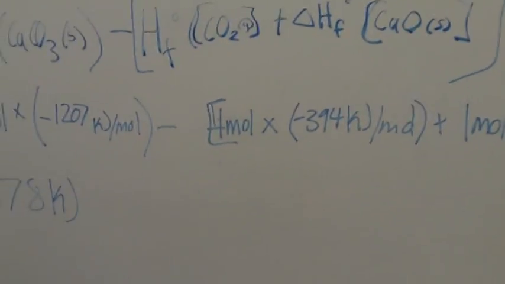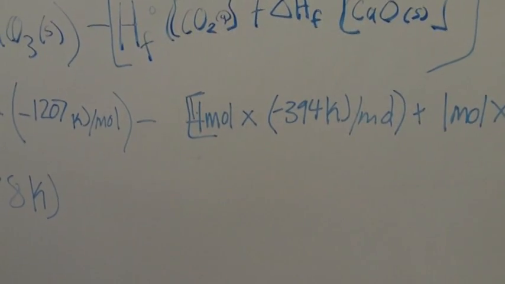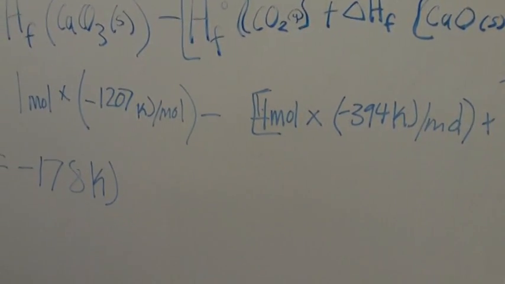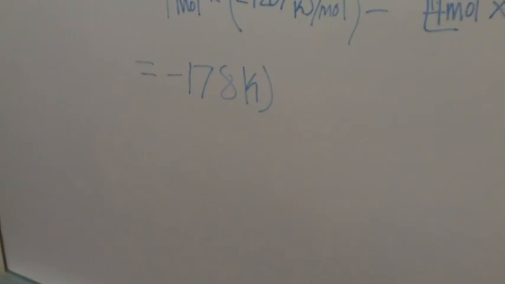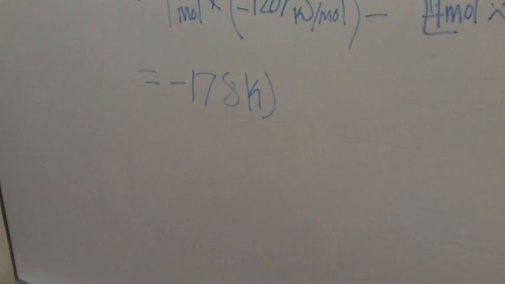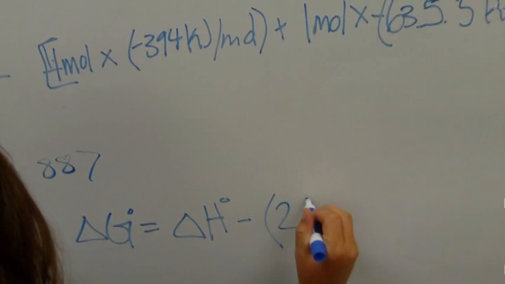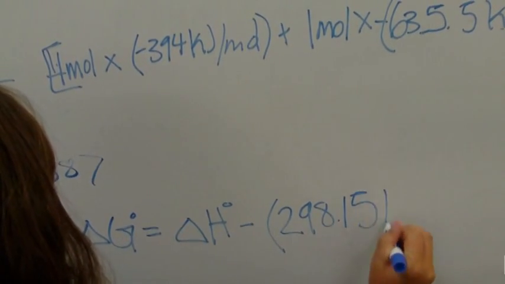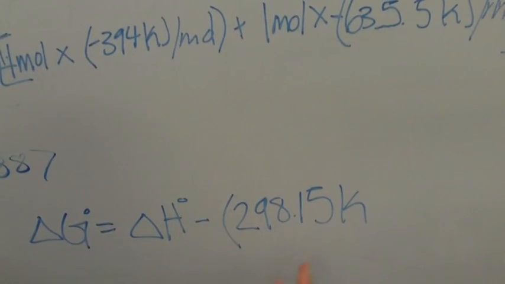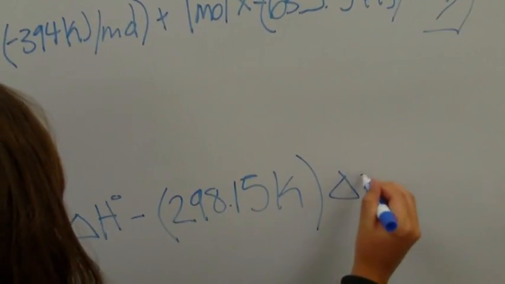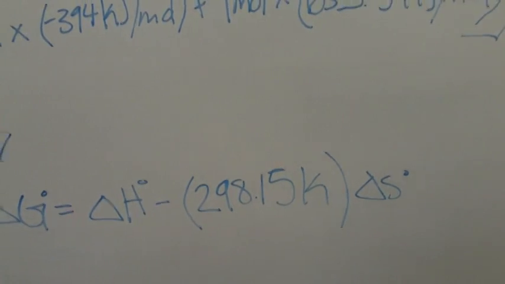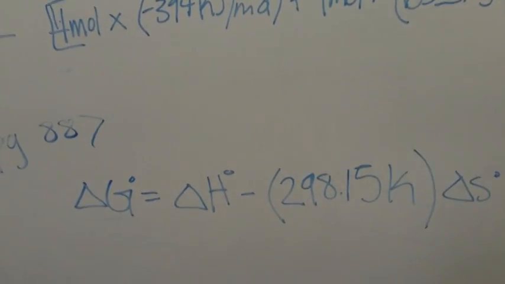So what they want us to do is determine from the change in enthalpy whether or not the reaction is spontaneous or non-spontaneous. Is the reaction likely to occur or not? For that, we're going to want to use Gibbs free energy. This equation can be found in your book on page 887, and it's just delta G is equal to delta H minus temperature times delta S. This is standard, so 298.15 Kelvin. We know we're using that because there's the degree right here. So that is what you're going to use to determine whether or not this reaction is favorable or not.